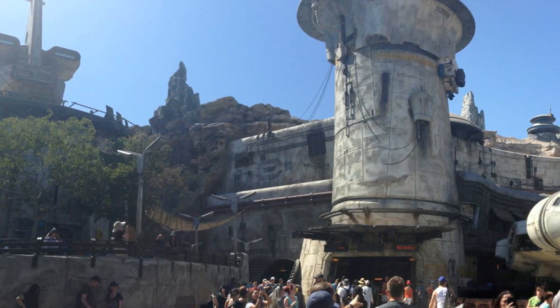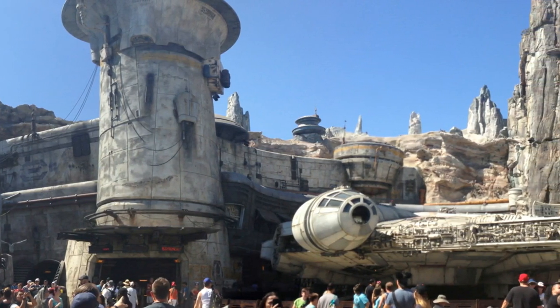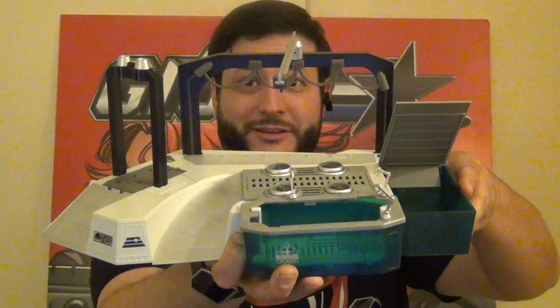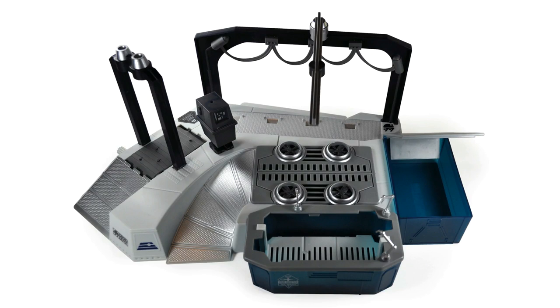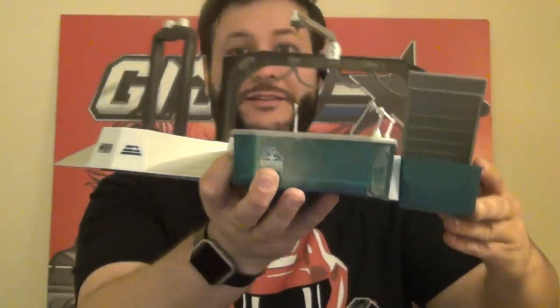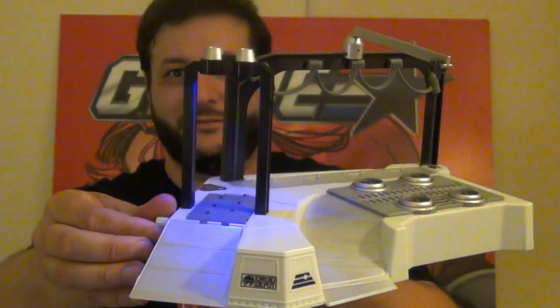That'll lead us now to a few months back when Galaxy's Edge finally opened. And then we got another new set of droids and another Droid Factory. Here is the new Disney Parks Droid Factory playset. It's $50 retail. You'll notice there's a little dunk tank here, another one over here. And the idea is that while it comes with a power droid, which as far as I can tell isn't any different from the power droid that's available in the Sandcrawler that Disney Parks has, it does offer action features.